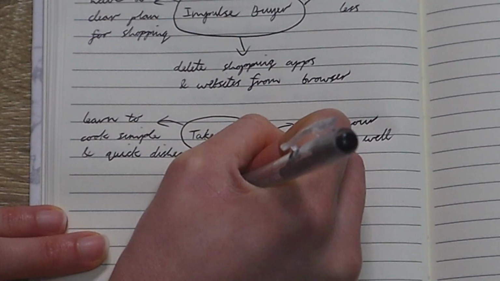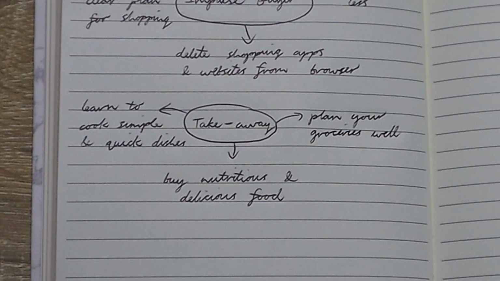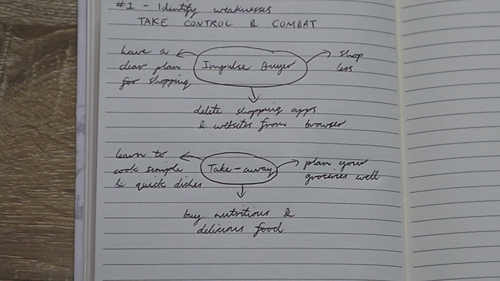And something that I've learned is that you should ensure you buy food that you enjoy eating. If you buy food that you don't know how to cook or you don't even enjoy eating, then you won't eat it and you'll just be wasting your money in a different way. Try to buy food that is both nutritious and delicious. You need both. You don't need to have the perfect diet, you just need to work on improving over time.